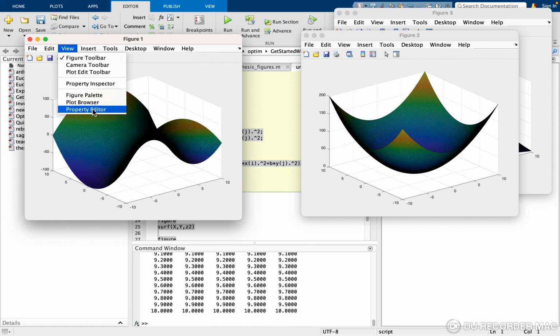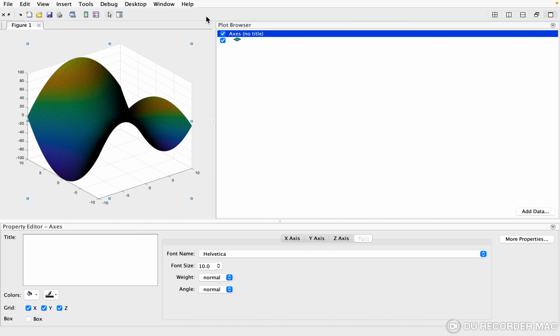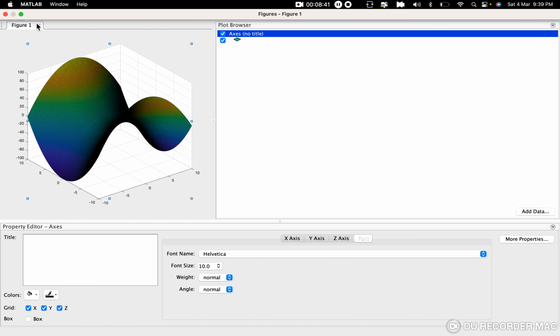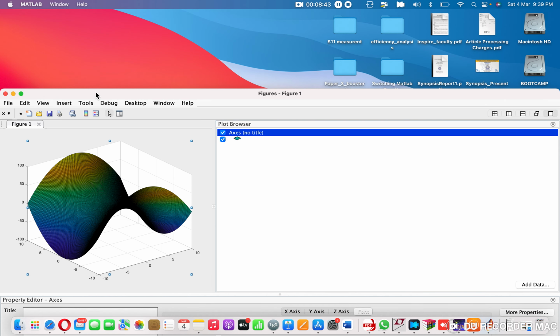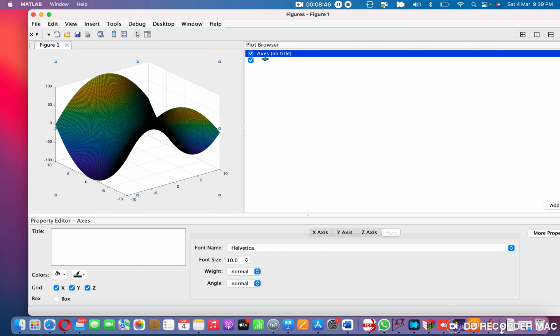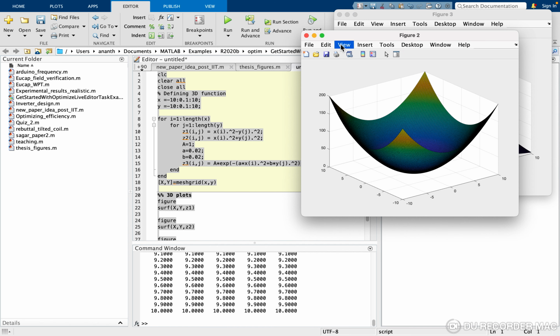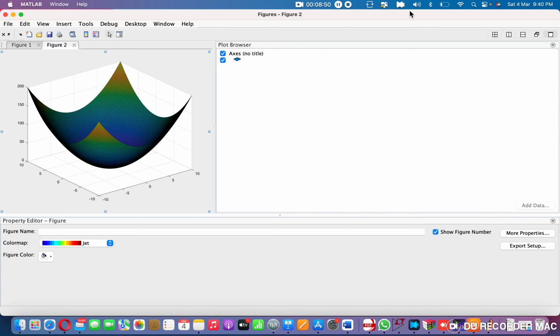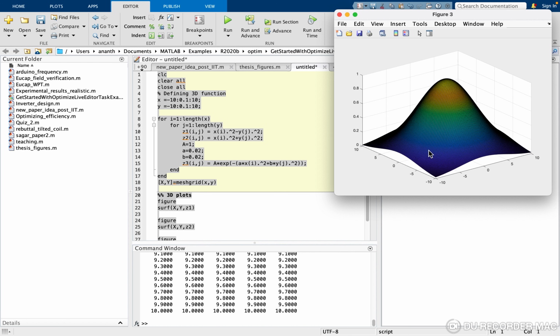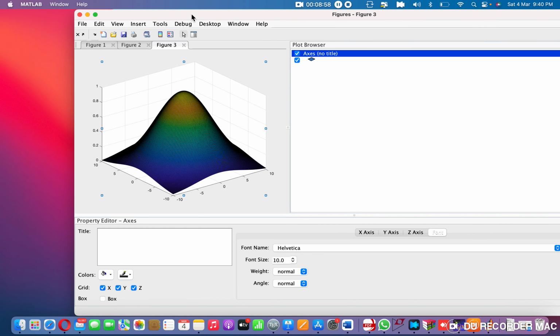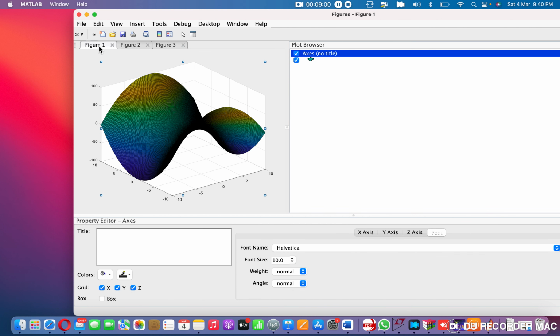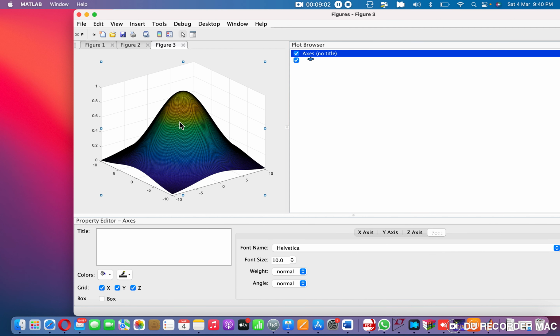Now what I can do is view property editor. So similarly I will take all the figures, view property editor and view property editor. I have taken all the 3 figures over here. Now one thing you can see is the figures are a little bit dull. That means you can see those black lines over there. That is actually disturbing slightly.